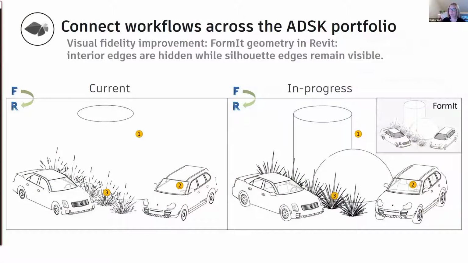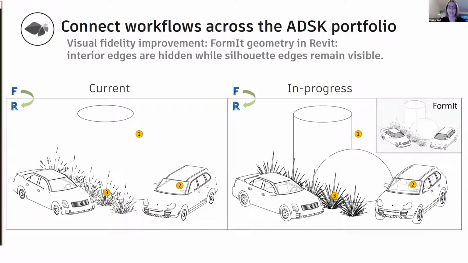So this is an example. A couple releases back, we made it so FormIt lines that are hidden in FormIt, like a cylinder in FormIt is actually a series of faceted edges. It's not actually a complete cylinder. So when that form would come into Revit as a pure solid geometric modeler, it would show all of those faceted lines, and customers really didn't want that. So we fixed some of that, in that those lines now come in as hidden edges into Revit. However, we also lost some of the outside edges, some of the outline edges of those curves.